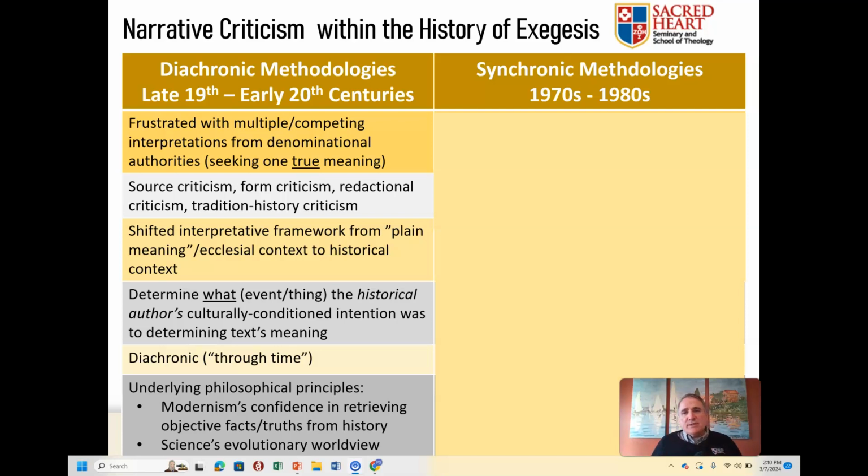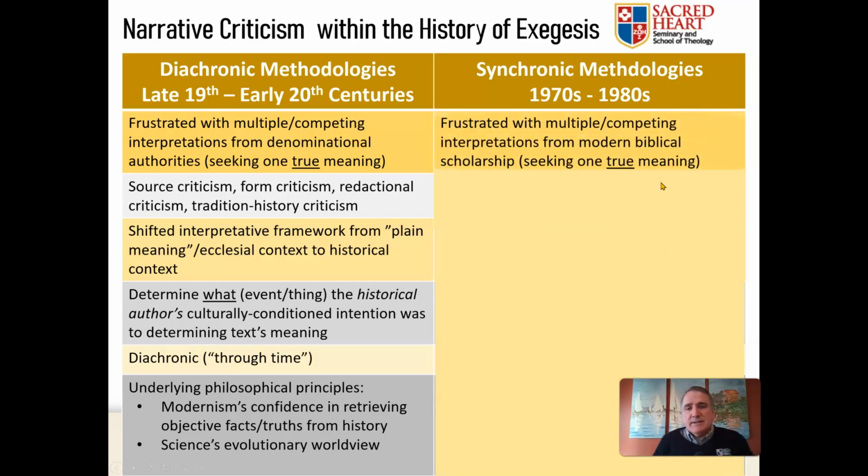Now, if we go to the synchronic methodologies, and particularly narrative criticism, narrative criticism is one of a basket of methodologies that emerged starting in the 70s and really came into their own in the 80s, but some of these that I'll talk about have their history more rooted in the 70s. But particularly narrative criticism really came to the fore in the 80s, when I was actually in graduate school. And so it was the new thing. So first off, how does it vary from the diachronic methodologies?